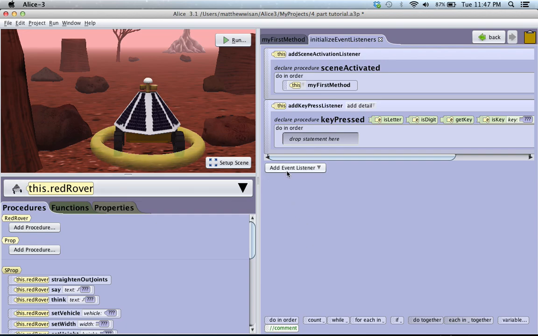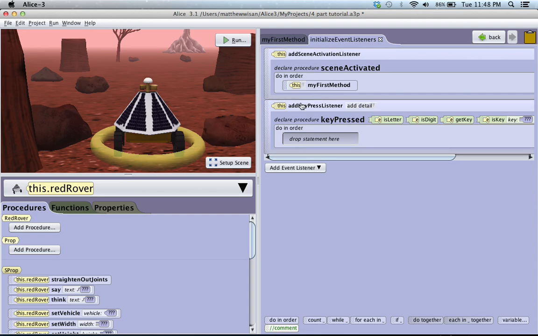So I've already done a video called Alice 3.1 keyboard control. So I'm gonna rush through setting up the keyboard where the arrow keys move the thing forward and backward. I'm going to do it here, but I'm not going to really explain what I'm doing, so that we have enough time to do the important part, which is showing how the wheels turn. You can go back and look at the other video if you want, and I'll post that in the comments section or in the description section of this video.